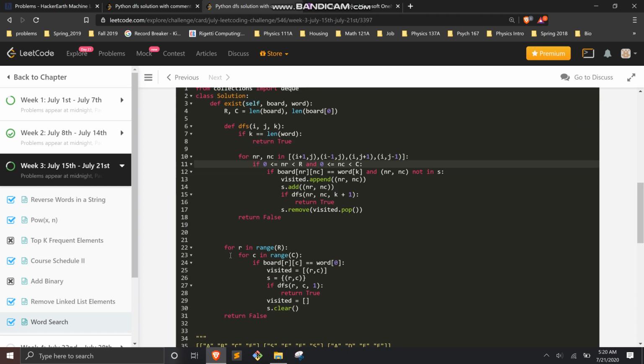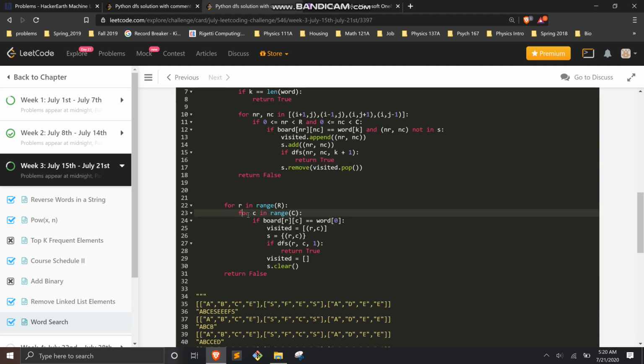So we have iterating through the rows, times iterating through the columns, multiplied by doing this DFS search.